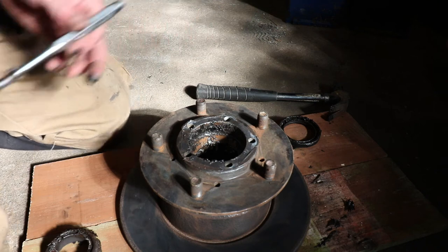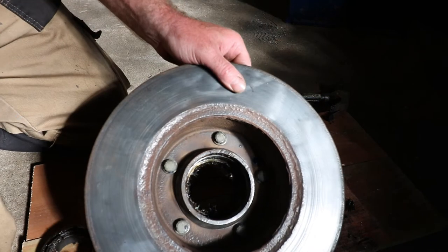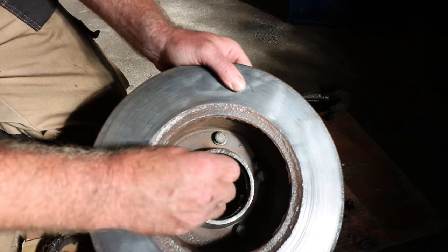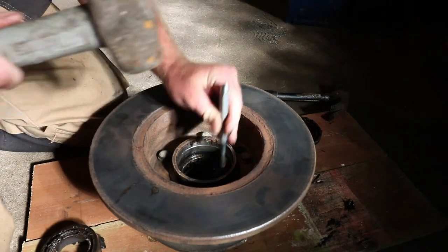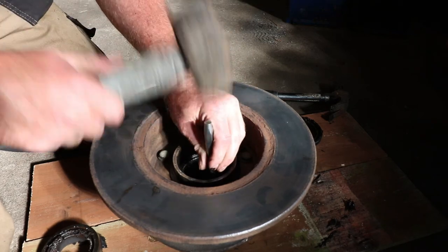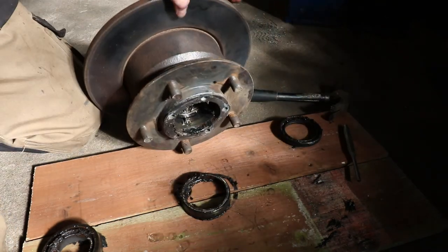There we go. Always keep a rag to clean everything off. And there you go, that's the inner race. Now we've got a lip in here, and we can now tap the outer bearing out. Same again, work your way around. There we go. Give it a clean off. And there's the outer race.